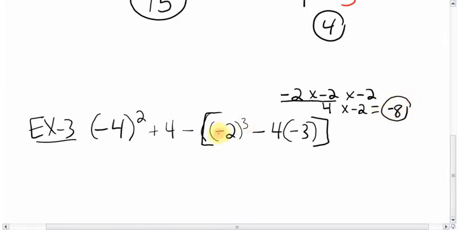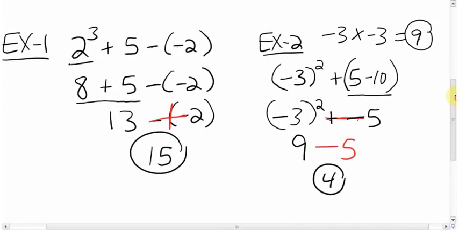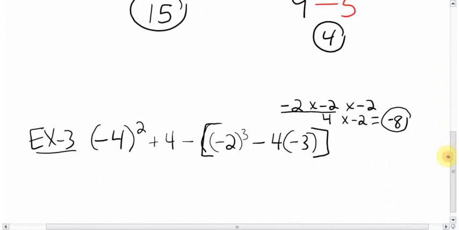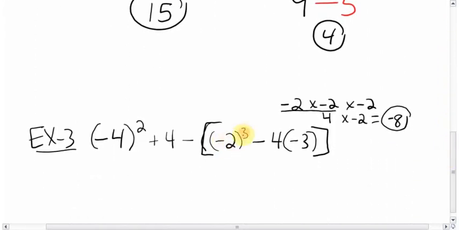So when you have a negative base to an exponent, if you remember, the rule was if it was an even number exponent, then the answer is positive, like it was up here. Negative 3 to the power 2, it was an even number, it was positive, because the negative signs kind of cancel each other out. If you've got a negative base and there's an odd number, there's an odd negative number that can't cancel out the other negative, you're going to have a negative answer. Okay, so this is negative 8.